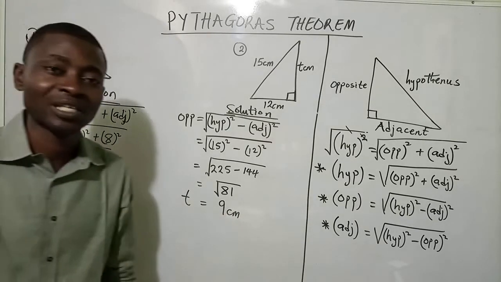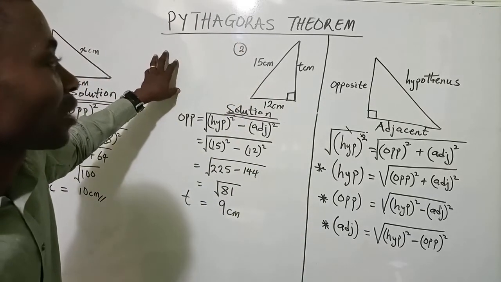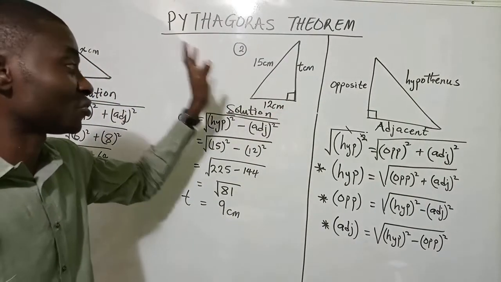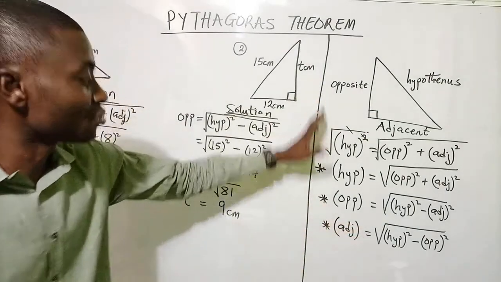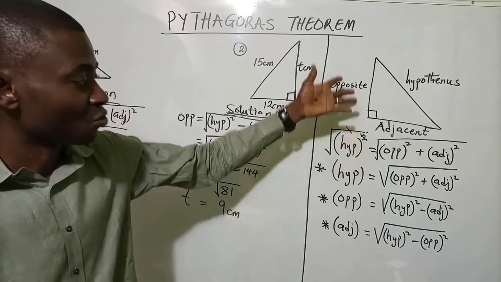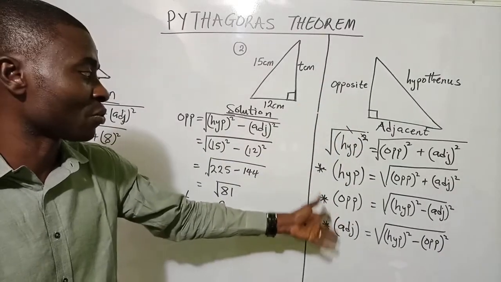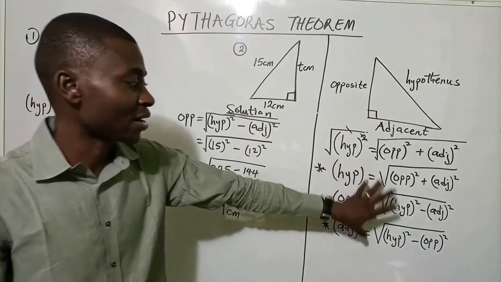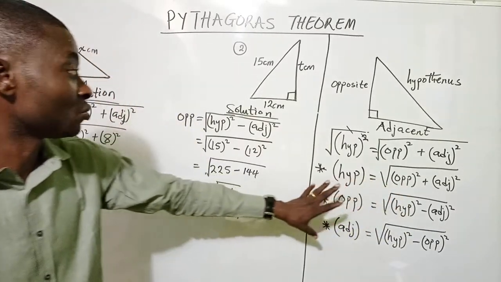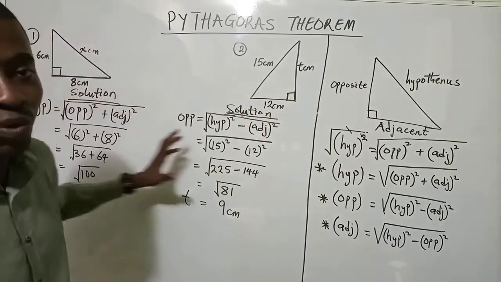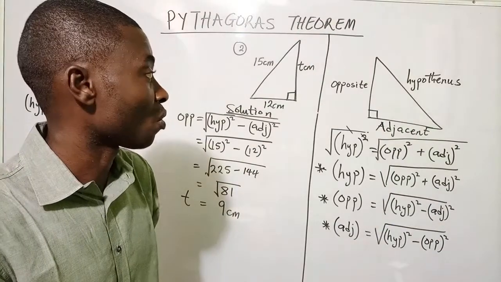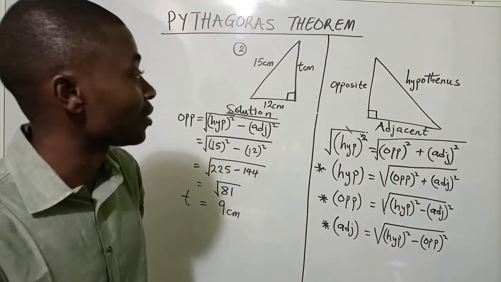So that is how we solve questions under Pythagoras theorem. It cuts across from primary to junior secondary, senior secondary. The rule is the same. Please try to know this, understand it, go through this video again, watch it over and over again for you to understand how we arrived at this formula. Because once you understand how we arrived at this formula, you will be able to use it to answer any question regarding right angle triangles, or whenever you want to find any of the sides of a right angle triangle.